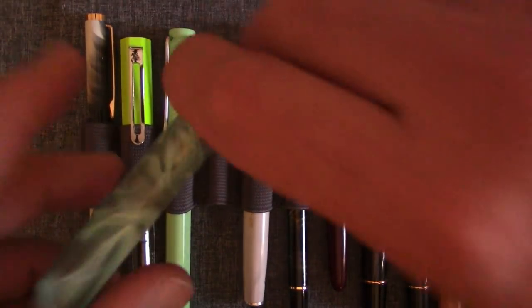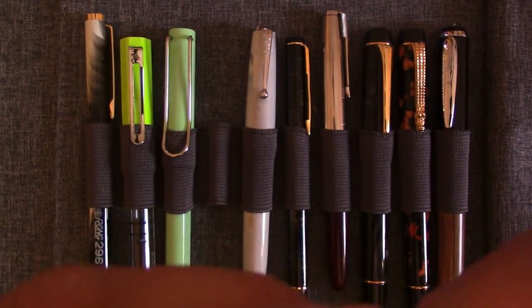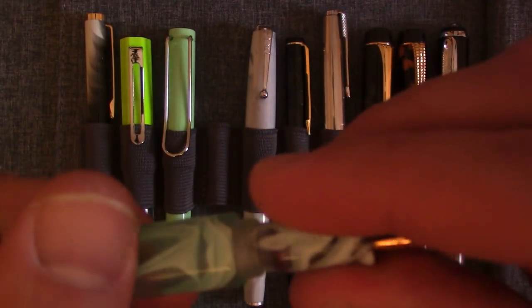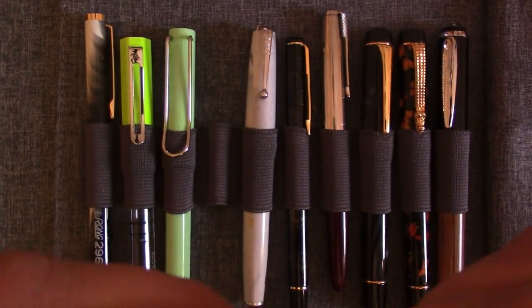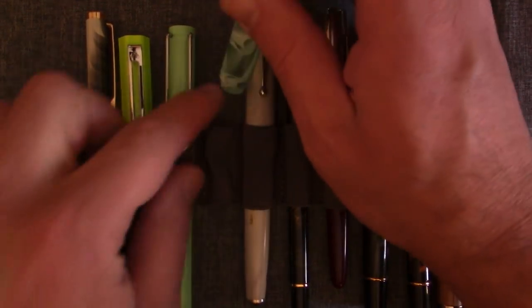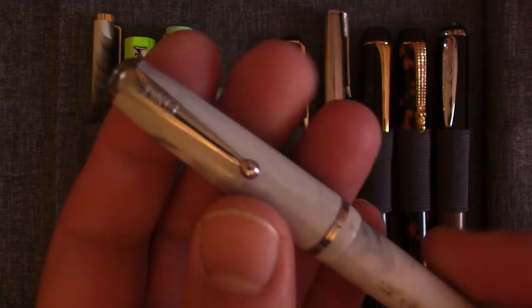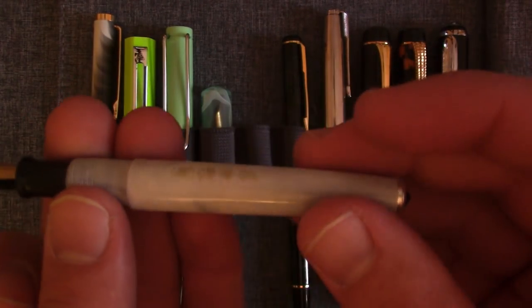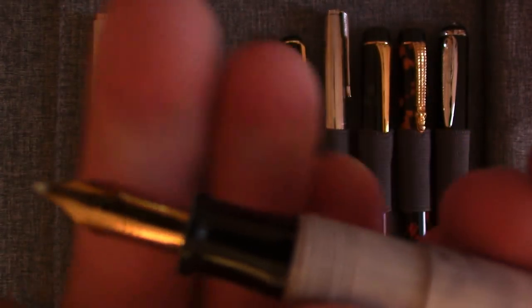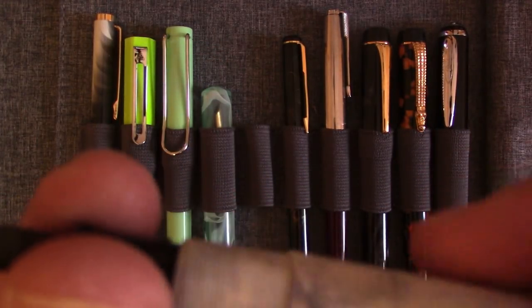This one I bought — it's a Moon Man mini. I like it, I need to ink it up again, but it's an eyedropper and a nice little pocket pen, very attractive too. It holds its seal very well — I had ink in it for a long time and it never dried up. This is a vintage pen; I don't know anything about it. It's very definitely for the Chinese market — nothing is written in English on it, it's all in Chinese. It's a bent-nib type pen so it'll show up in 'pens in use' one of these days.